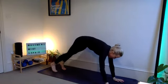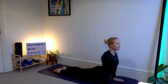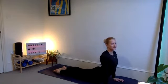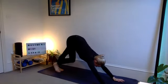Step back. High plank, chaturanga. Squeeze that core up and facing dog. Feel your body opening up. Feels good, hey? Exhale, downward facing dog. Nice, other side, let's go.